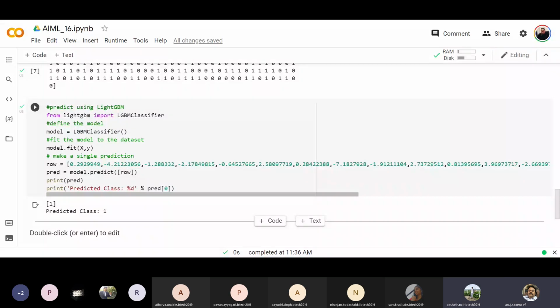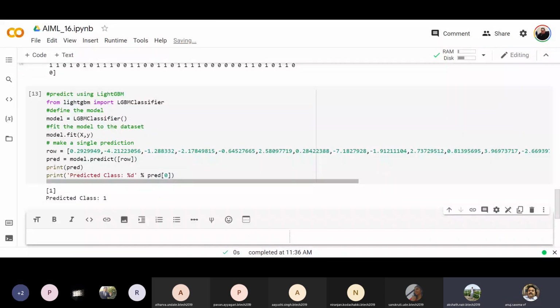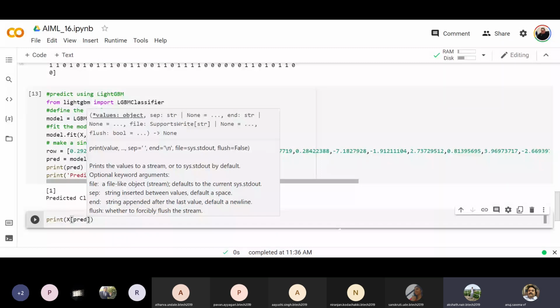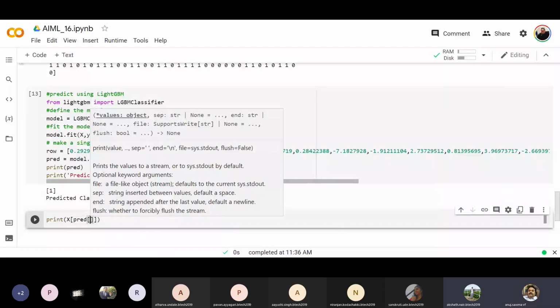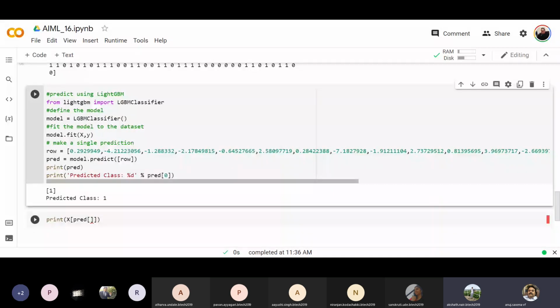Let me see if I can do that. I can do it here. This is text. I don't want text, I want code. We have X, and we have the first value, index 0.